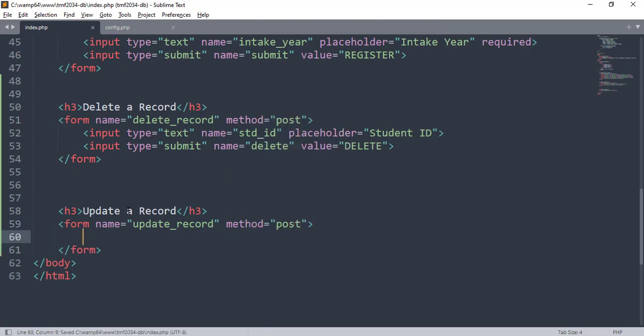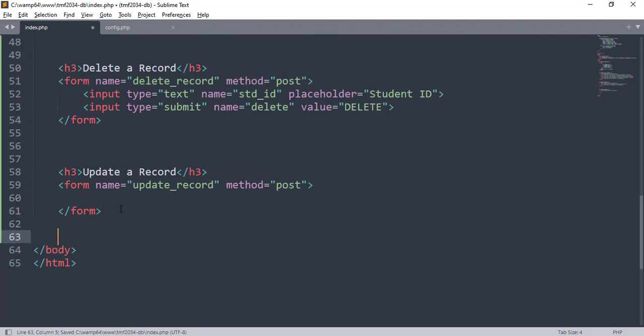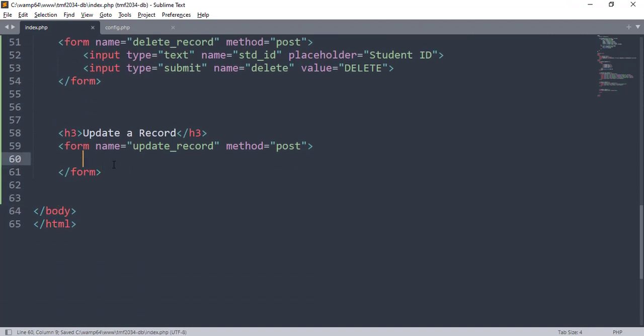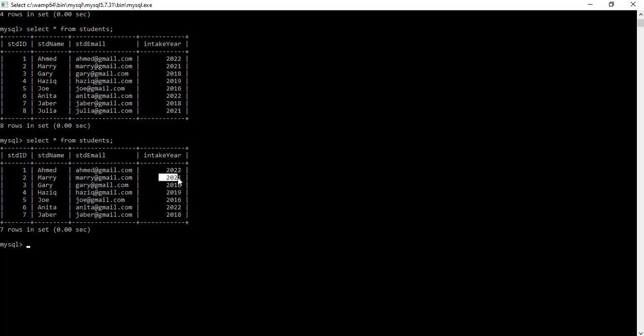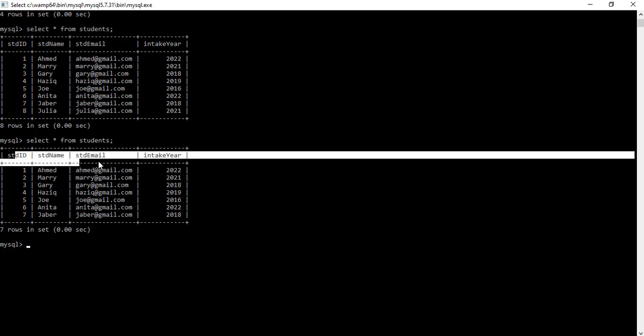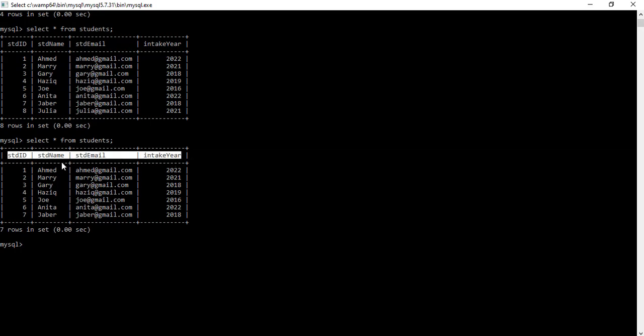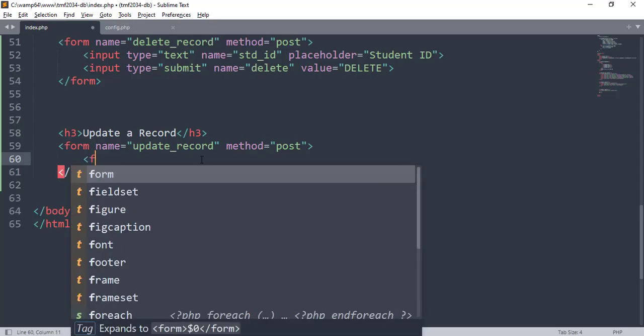Now we need to update. So what are the fields that we can have? Sometimes you just want to update a specific record or column. But right now we have 4 columns, 4 inputs, so first thing, let's create all the inputs.